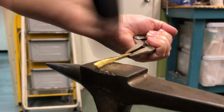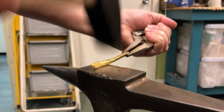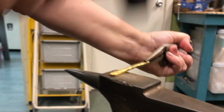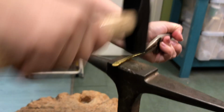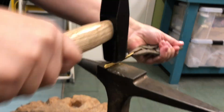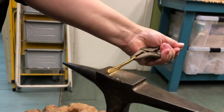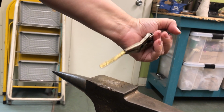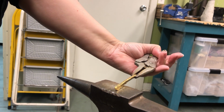See, it's twisting on me a little bit, so I'll flip it around. Because, you know, the gold is really soft. Yeah, it's soft. See, and different from silver, I have to anneal it again if it's silver. Yeah, with this it's fine. You know what I mean? So I've made it about half as thick as it was, and then we'll anneal, and then we'll just go on with our milling and everything else.